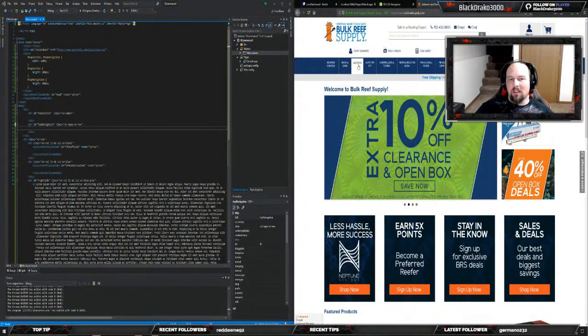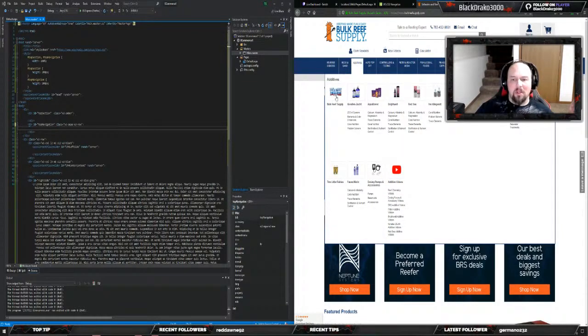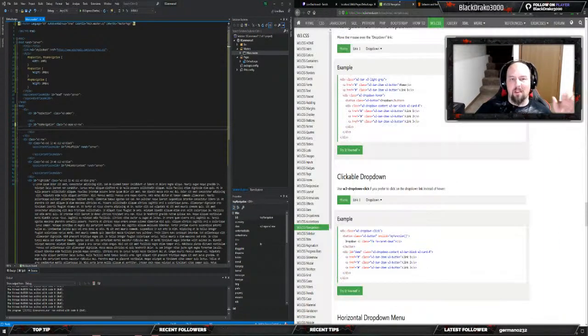Like additives even. If you want to go by brand up here, you can. As you see, there's a whole bunch of them. Or you can do by what they do, which, as you can see, is many different things. Calcium, alkalinity, and magnesium, core nutrition, trace elements, biofiltration, elements and color enhancers, problem solvers, seawater supplements, seawater treatments. You got many different ones. So we definitely want a clickable navigation, or a drop-down navigation.